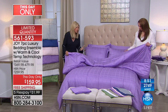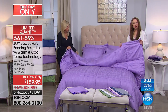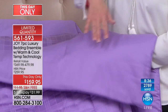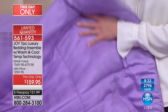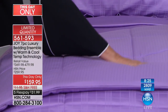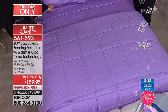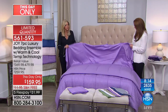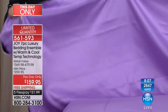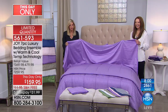When you get under a comforter sometimes you can't roll — normally they're hot and bulky. This is so beautiful. Look at this box quilting, there's the pinstripe. Look at how gorgeous that looks — both sides completely reversible, and all tonal. Look at the sheen on this sheet — I promise you would think we did something special to it. This is the fibers. I am so jazzed about this bedding.